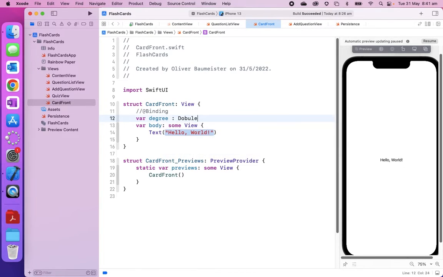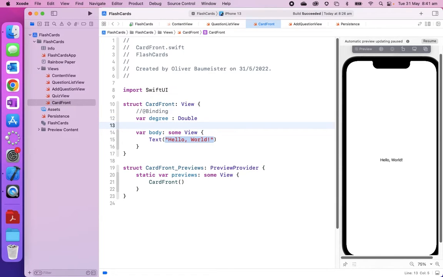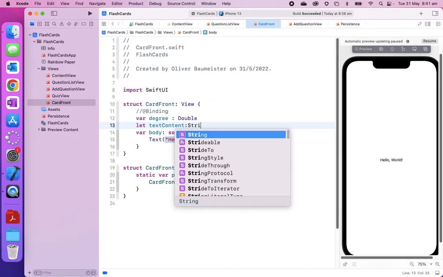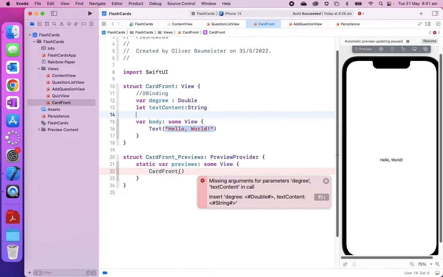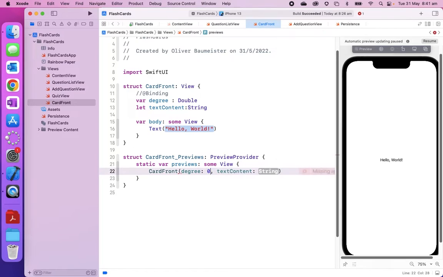The reason we're using degrees is because the card is going to flip, so it's going to be animated. Our degree, let's start with 0. And our text content is going to be some question string goes here, just so we have our preview ready to go.